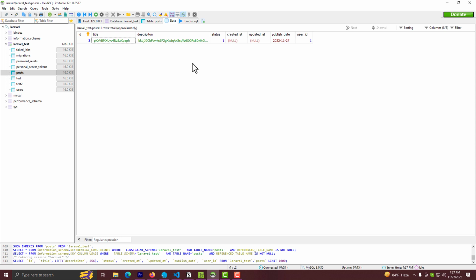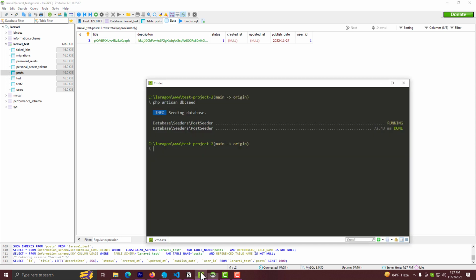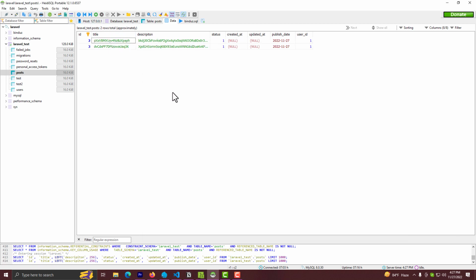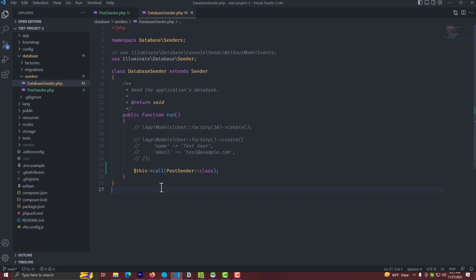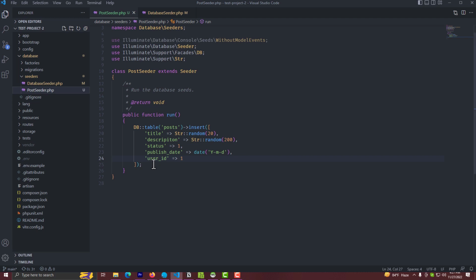So if you want to add more data, we can run db:seed again and it will add another entry, right? See, so suppose you need more data, like 50, 100, 1000. So what will you do? Basically, we can run a loop in our run method. In the PostSeeder we can just add a loop here. Let's say I will take a for loop. In the for loop, let's say I will add a variable i.